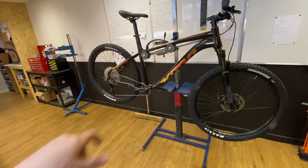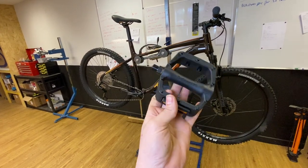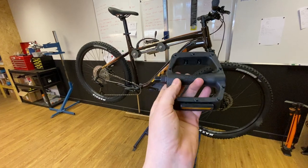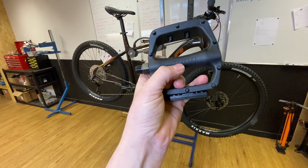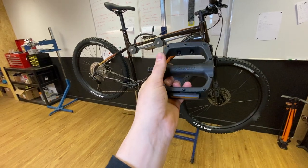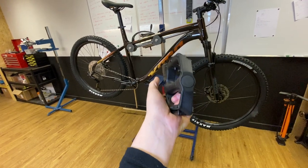It comes with these standard black plastic pedals. Decent-sized pins on them and a pretty good-sized platform — they're not thin, skinny little pedals. If these were to retail on the shelf with a better brand name on them than Kona, these would be £30–40 pedals. You probably get six months to a year out of these before the pins wear down, then change them out for plastic with metal studs or full metal pedals.